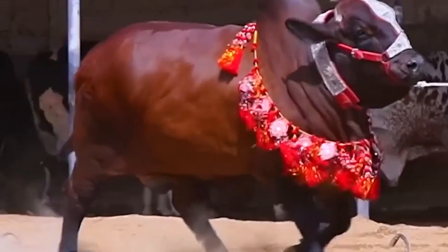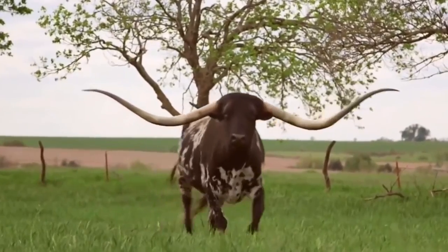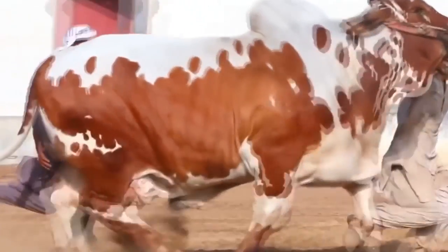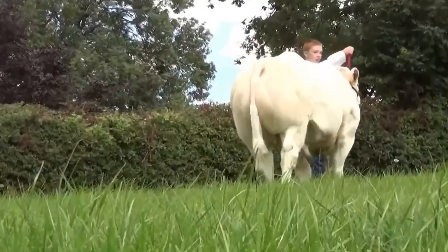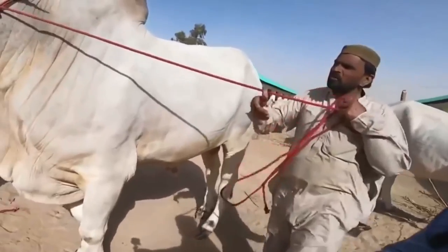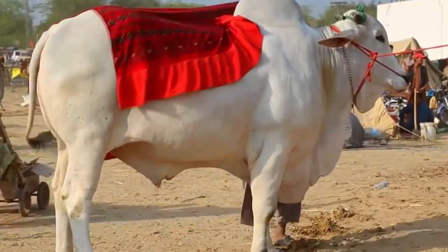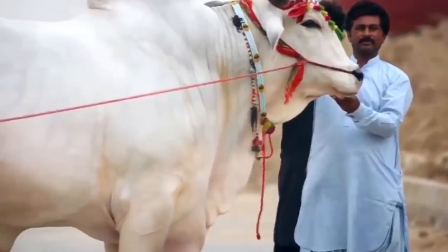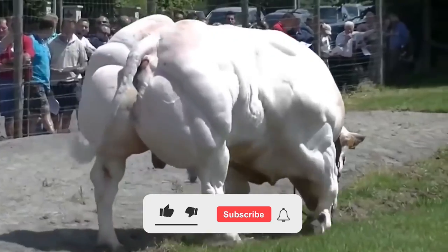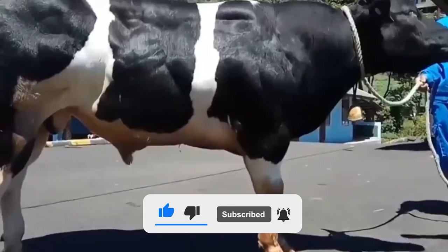If there's one thing that can scare anyone, it's a bull of any size — now imagine coming across a giant bull of unimaginable proportions. Bulls were adapted to the climate, management, and breeding model; several were selected for meat or milk production, and others for dual purpose. Today we are going to address the eight biggest bull breeds in the world. Some breeds stand out for their height and others for their muscles, so get ready to meet the biggest bulls in the world.